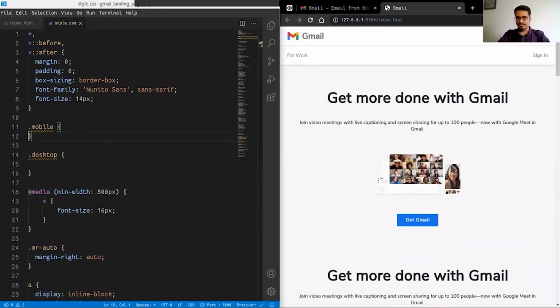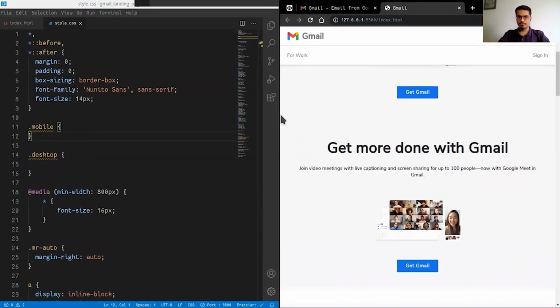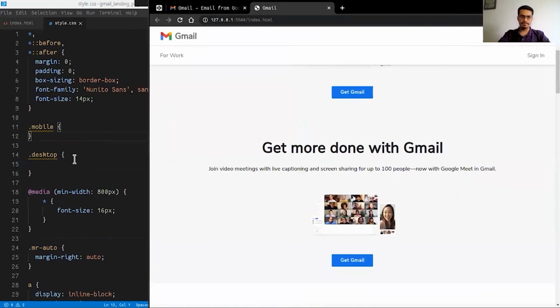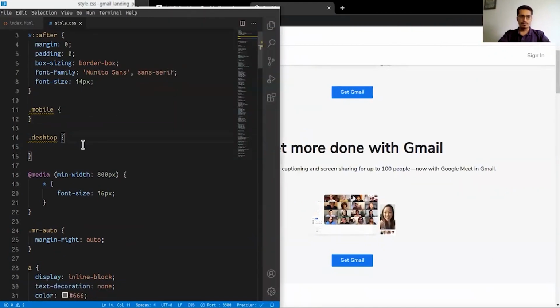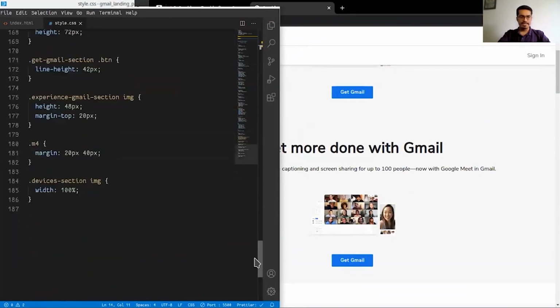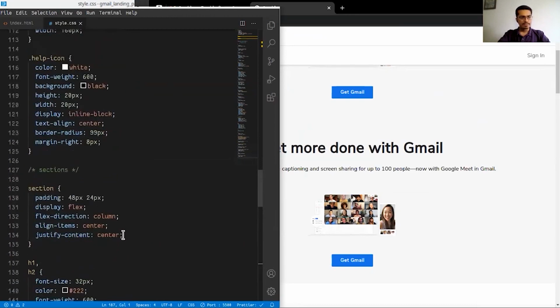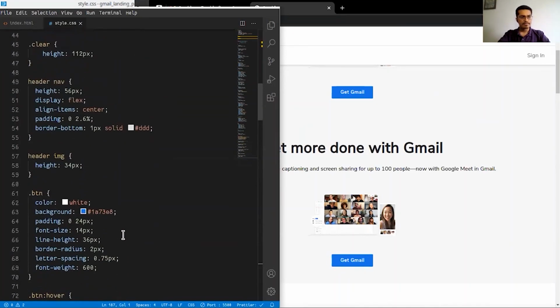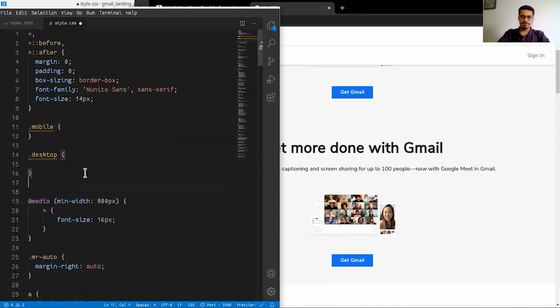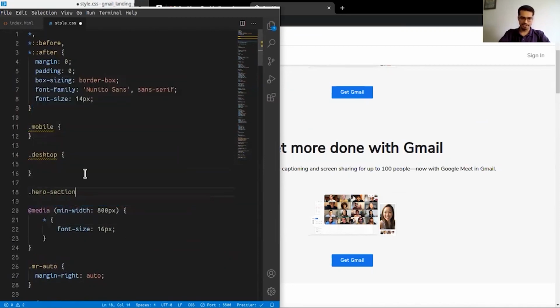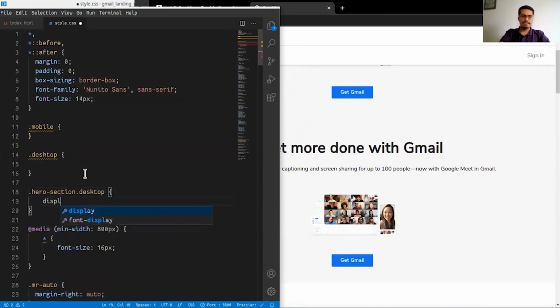So there's get more done with Gmail, and then there's this get more done with Gmail, right? And what I want to do is basically if it's a desktop section, right? So where's my hero section? Okay, so I could do something like this. So I could say hero section. If you are on desktop, then set your display as grid.